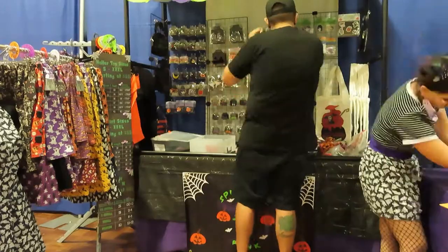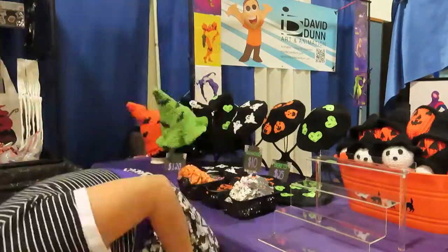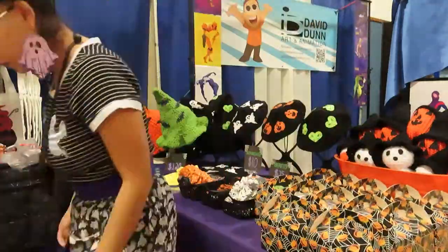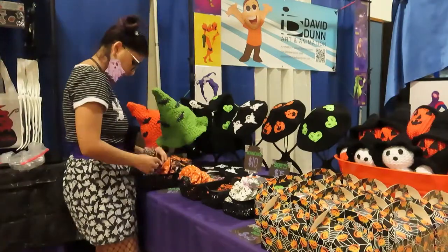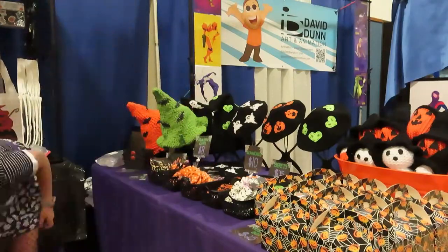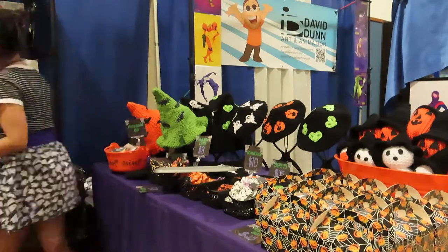I'm shuffling things around and showing the process of how I had my boyfriend put up the stickers — I had everything already laid out for him so he's pretty much just placing all the stickers. I'm a little OCD so I'm all about symmetry and making sure everything's perfectly straight. I'm straightening out my little mystery boxes, making sure tags are taped down. I'm organizing some little hair bows — I almost completely sold out of those. One lady ended up buying five of them, so I definitely need to make more. I also had a clearance bin which I moved into a nice little spooky bin, also found at Austin Creative Reuse.